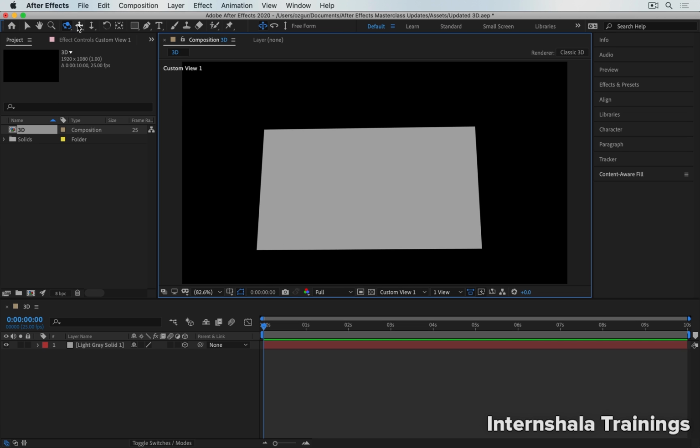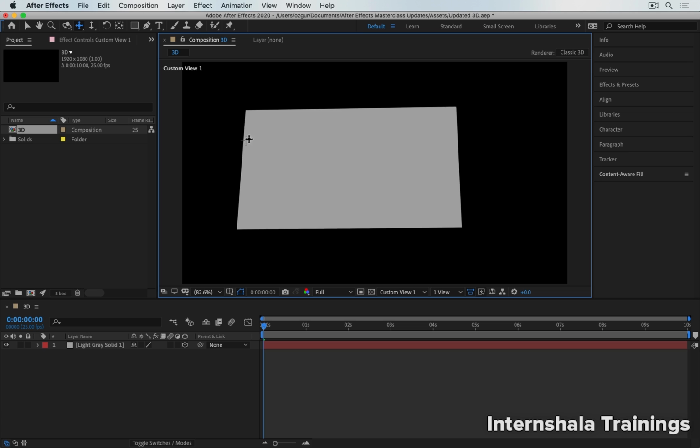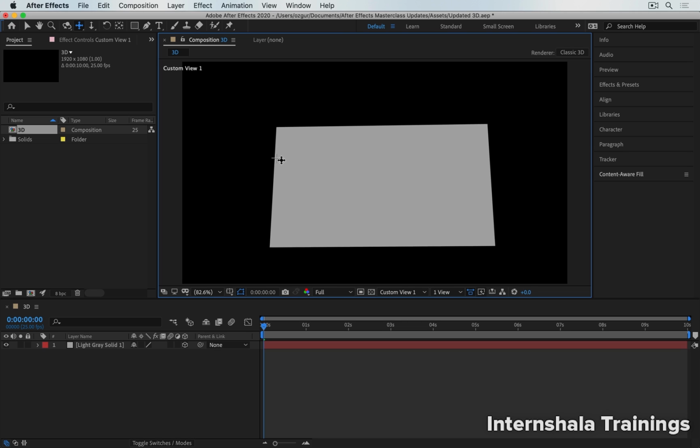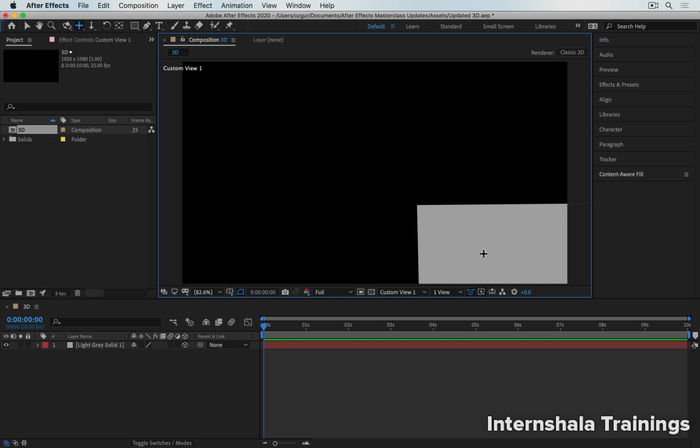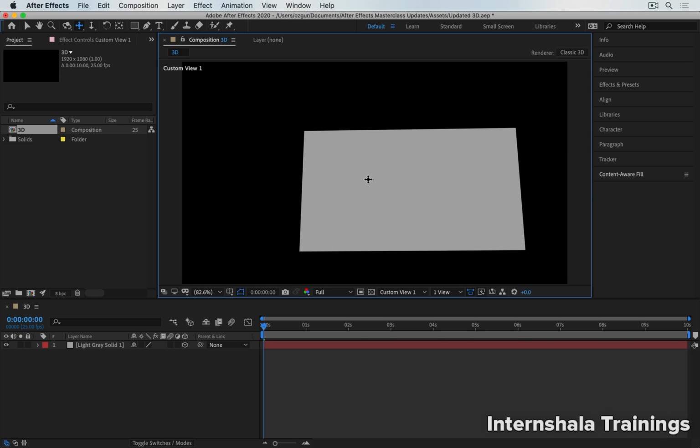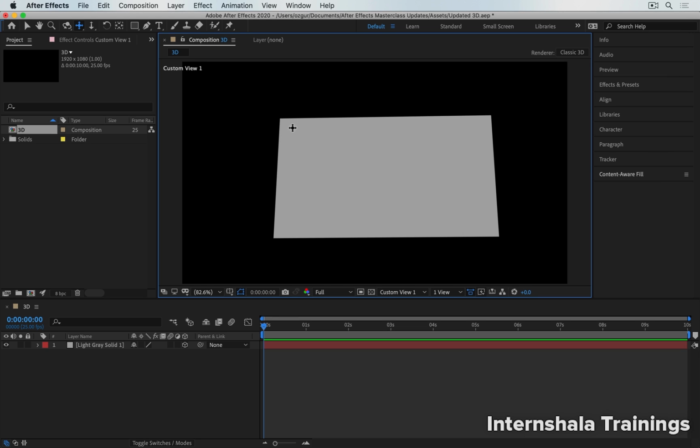The second tool here is similar to the track X and Y tool, and this will pan now. So if I select this, if I click and drag, it will pan, and this will make it really easy to bring an object to view. For example, if the object is here, I can quickly click on this and then drag, and it looks like I'm actually bringing the object up, but it's not bringing the object up, it's pushing the camera down towards the object.